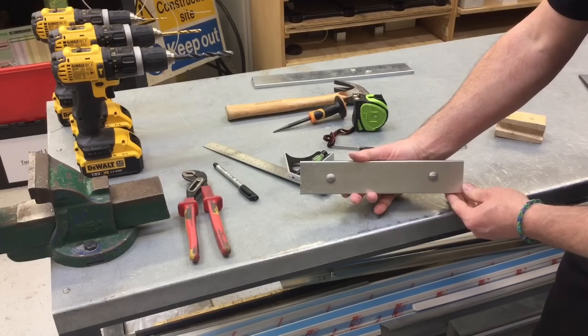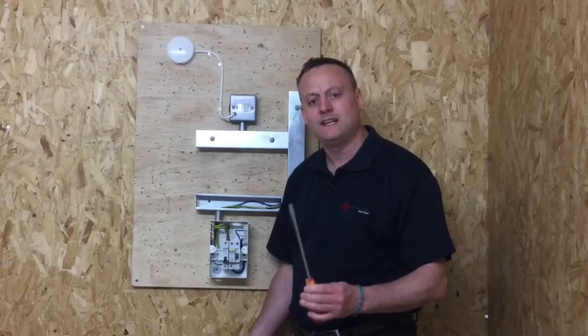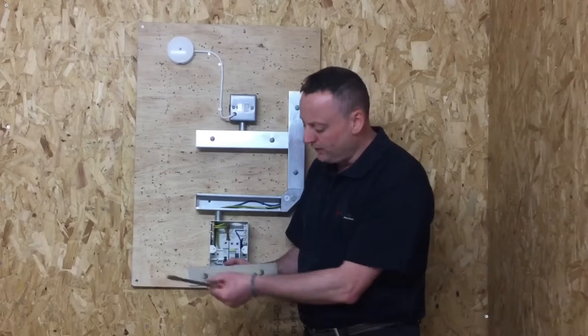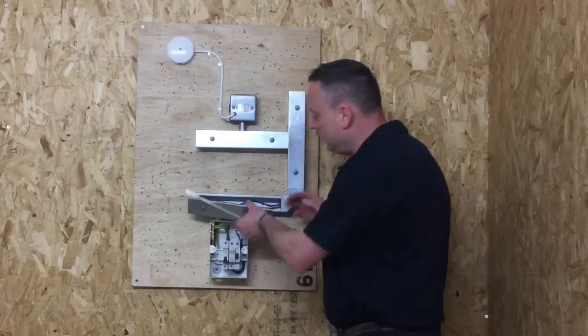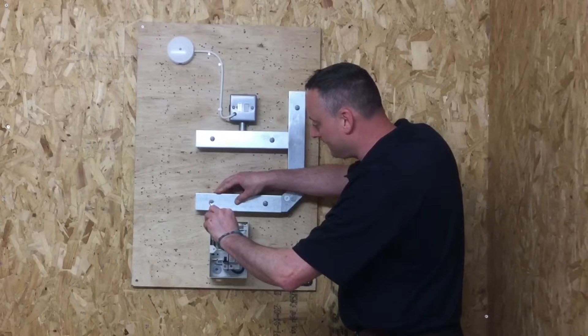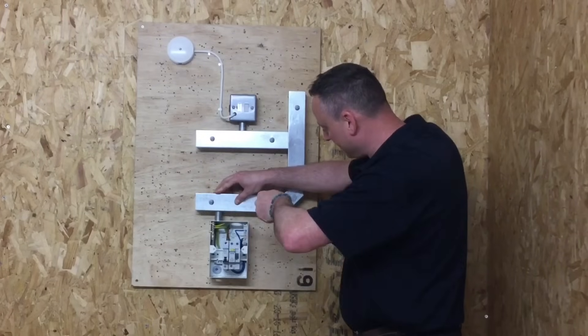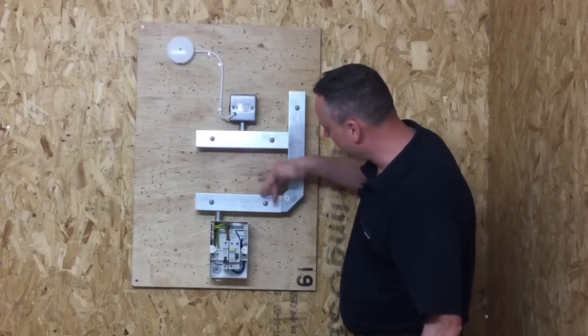With the turnbuckle clips in place, we take it over to the exercise to see if it fits correctly. The final stage is to fit the lid using a really large flat-headed screwdriver — these clips are soft plastic and a standard electrician's screwdriver can damage them. Hold the lid into position, push firmly against it, and rotate firmly. You can see how the lid is now secured against the trunking at the back with no gaps at either end. That's the lid fitted with the turnbuckle clips.